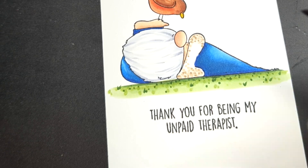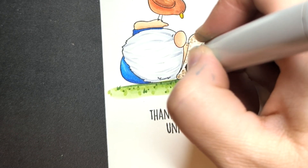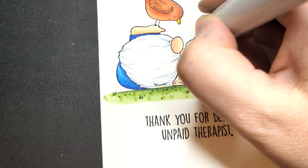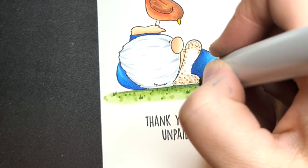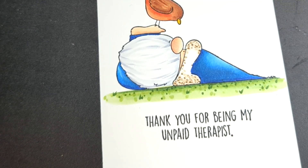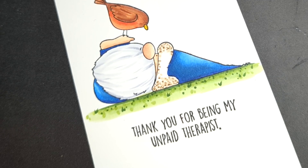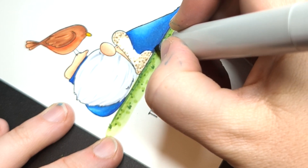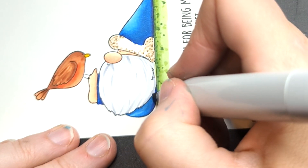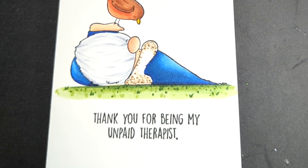I'm going to come in with E44, the last color for the hat and the darkest, so they're going to be the smallest dots with the fewest. This is the most smushed of the fibers in his hat, and this is how I do Santa hats — it's one of my favorite little details. It just makes it look so cool. The one thing I forgot to do on the blue is I like to take C6 on blues, come in and add a shadow right where he's laying. I think it deepens that blue a little bit and just adds a teensy bit more interest.